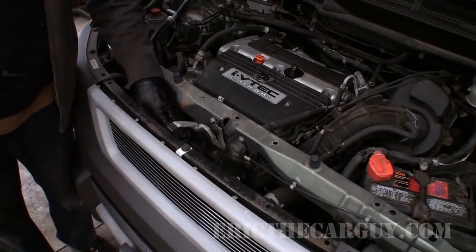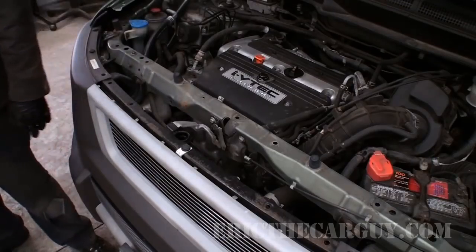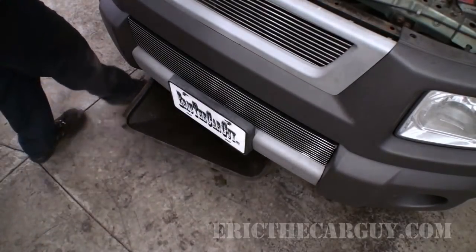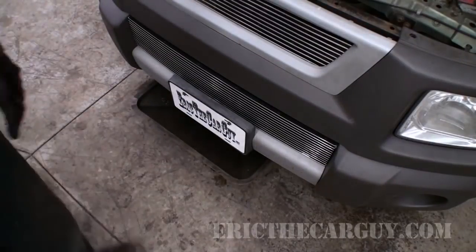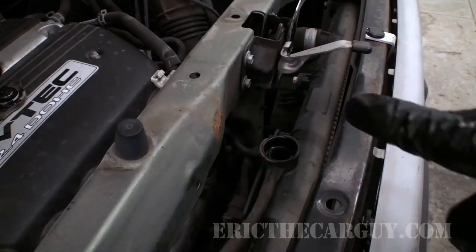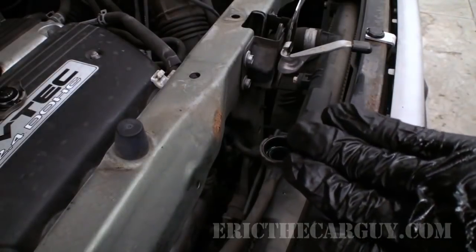Not going to work. Well, at least you get a clear view of the radiator. Just going to slide my coolant pan under there to catch any excess that might drip out. There's no bleeder valve on the K series, so I'm just going to top it off. I'm going to try not to top it all the way off to the top.